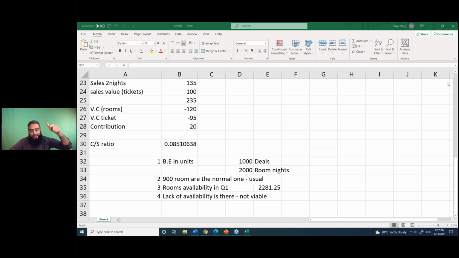So have I answered all your questions? And now is it clear how I worked out break even? 20,000 is the fixed cost divided by the contribution per unit from this deal. Is it clear, everyone? Say yes, those who asked me the question, so that I can move on.